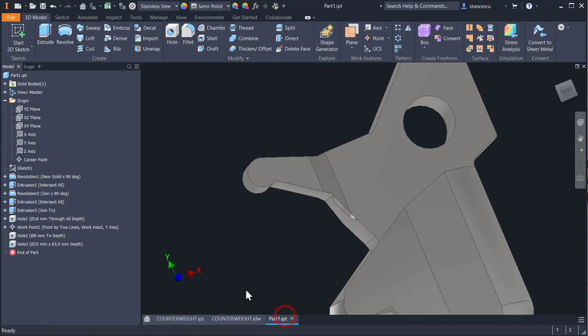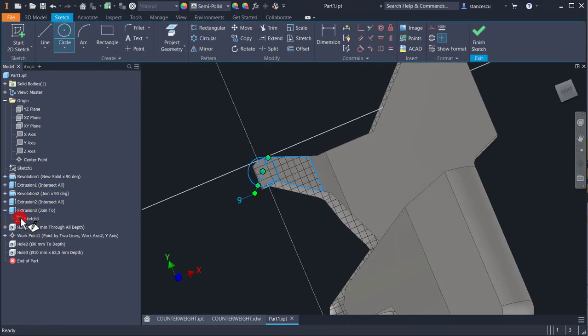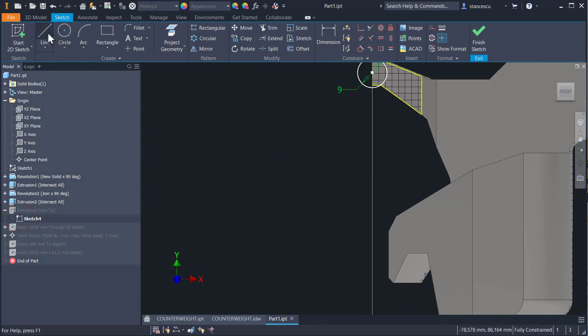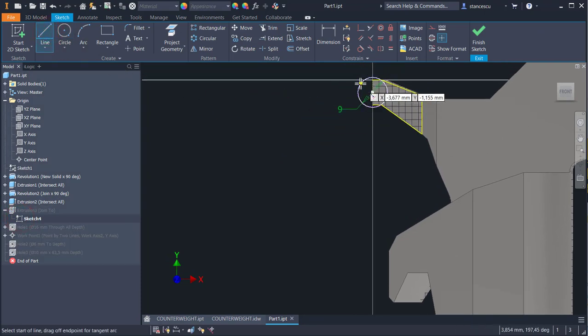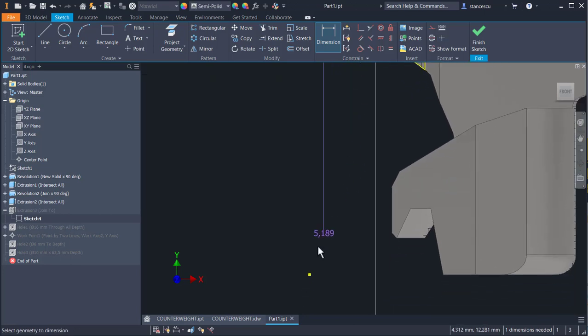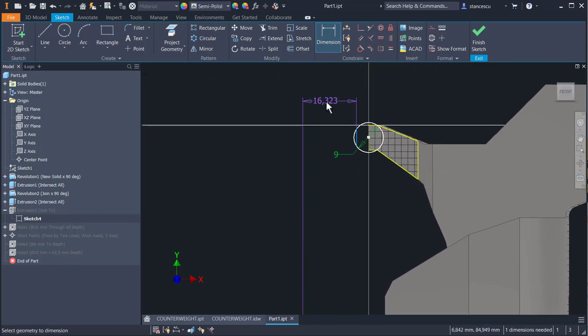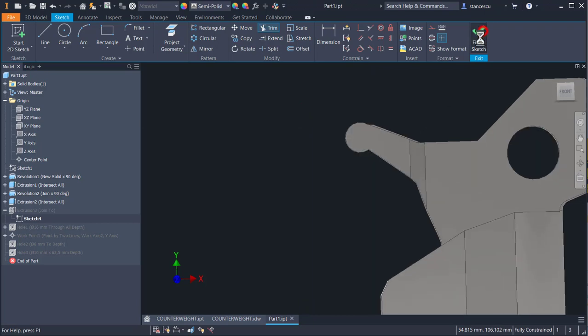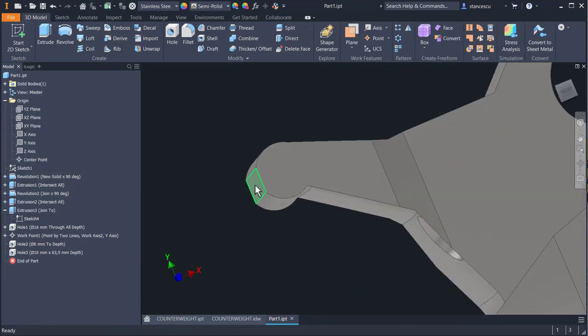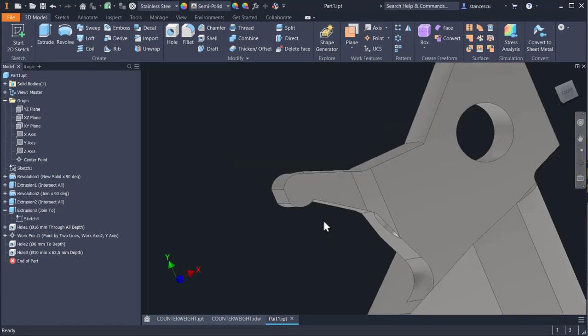Let's edit the sketch of this extrusion: line, vertical, at a distance of 16. Trim the rest, this arc, finish sketch, and the flat face is created.